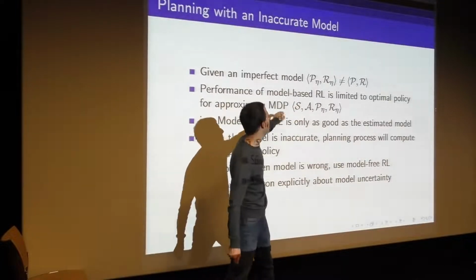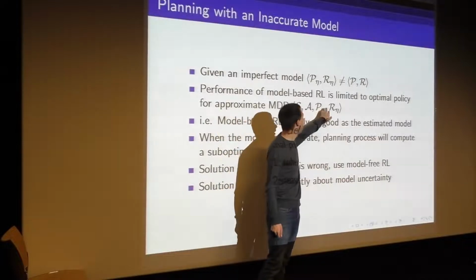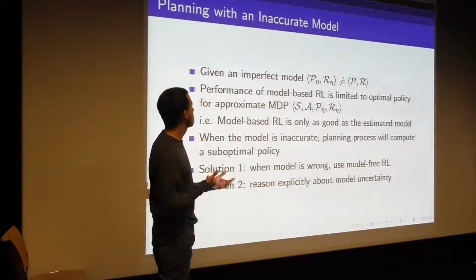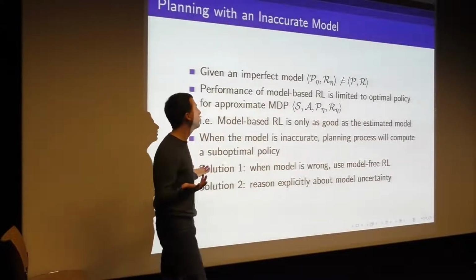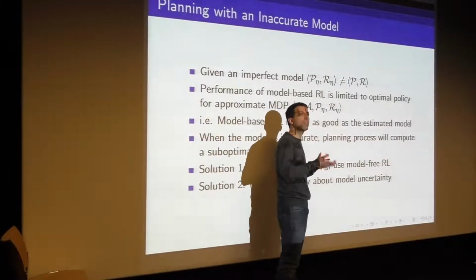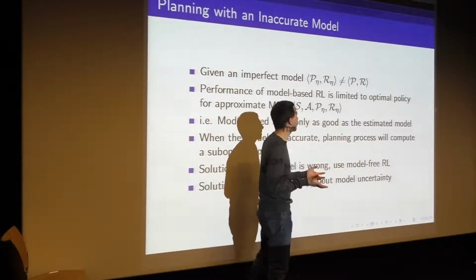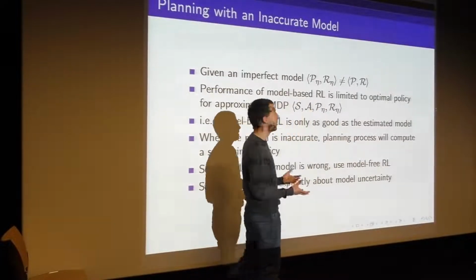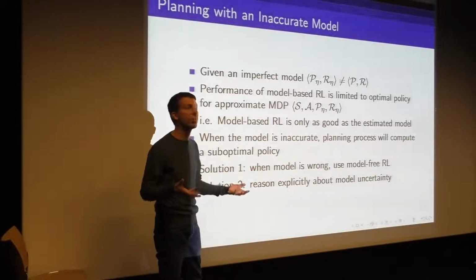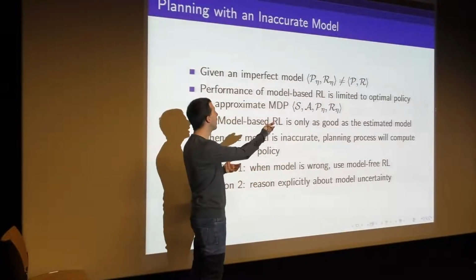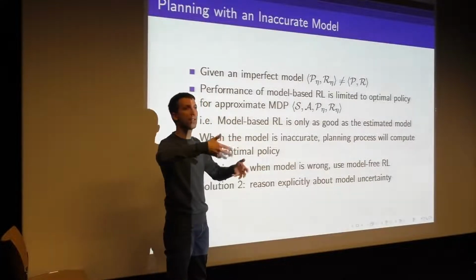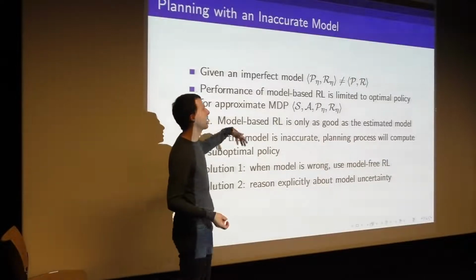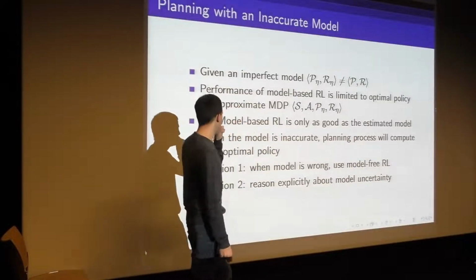So we learn this approximate MDP with our parameterized transition dynamics and reward function, and now we want to know what's the performance that we can achieve in this world. Well, if we were able to do a perfect job of the planning side, if our planning was optimal, we would solve this MDP. But the solution to this MDP might not be the right way to act in the real world, because the real world was different to our model. And so we can only do as well as the solution to our approximate MDP in the real world. So model-based RL is only as good as the model that we've learned.